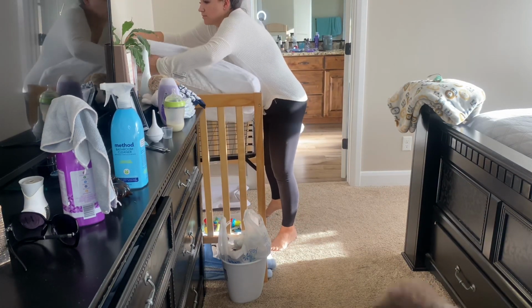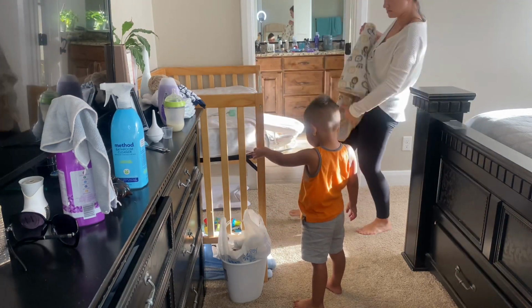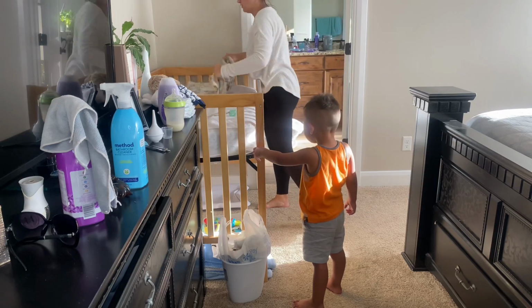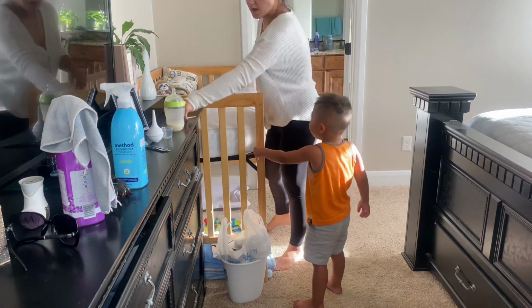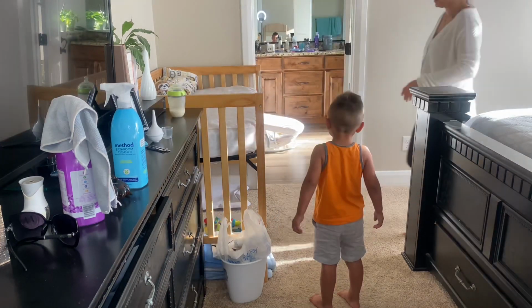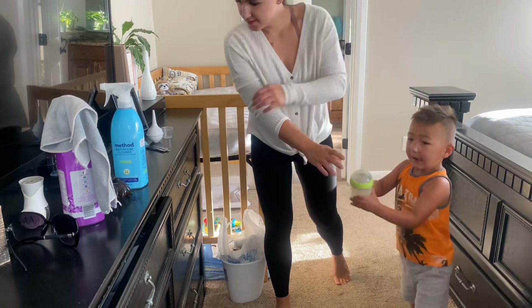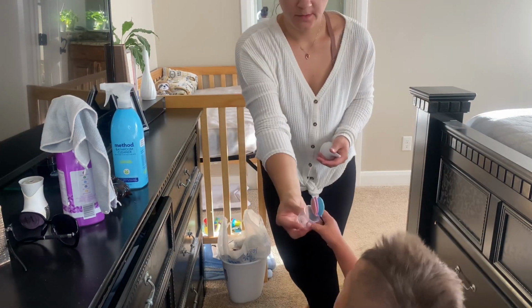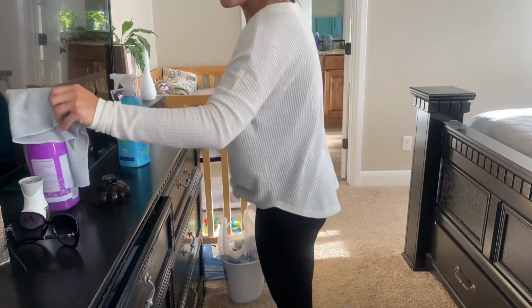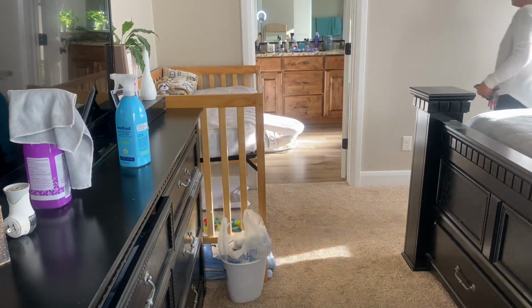They were fighting over the remote. My oldest, he's more of the bossier one. So if he sees Mateo doing something that he's not supposed to be doing, he's gonna do something about it. And it usually always causes problems between the two. So Mateo's definitely more of the sensitive one. So he just comes to me, crying pretty much a lot during the day, and gets very overwhelming sometimes.